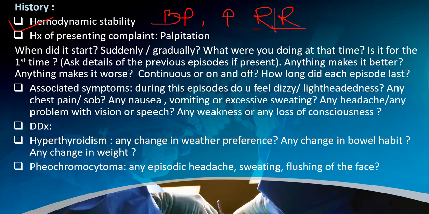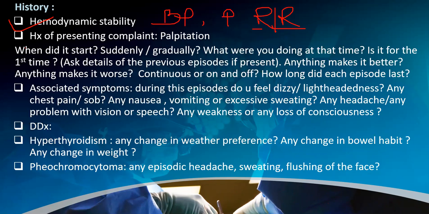After that, you come back to the patient and say: thank you so much for waiting, John. Now, can you please tell me more about what exactly happened? So, an open-ended question. Then the patient will say: doctor, I was just jogging at the park and suddenly I felt like my heart was racing and I was feeling very dizzy at that time. Then you say: well, thank you so much for your information. Don't worry, I understand it must have been really stressful for you at that time. Can you tell me, did it happen suddenly or gradually? It started suddenly, doctor. Well, is it the first time it happened with you? No, doctor, it happened 2 or 3 times before.